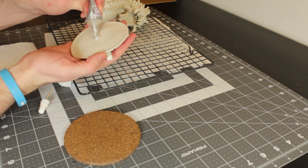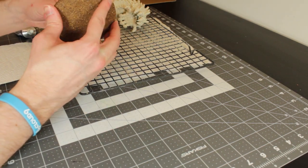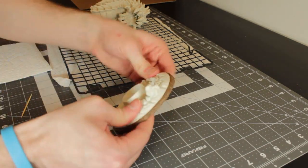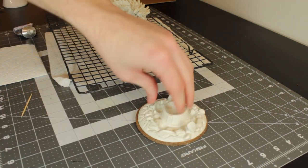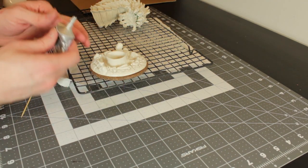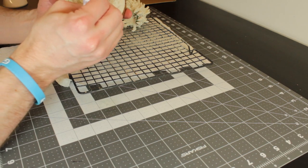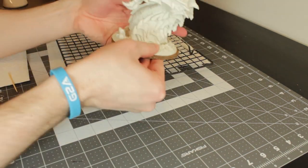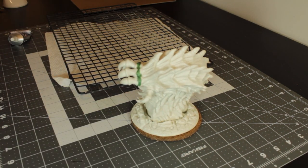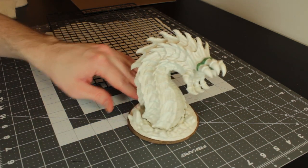Okay, so once that's done, I'm going to attach them to the base. So first I'm going to take the base that comes with Goremaw, I'm going to put a ton of E6000 on that, and then I'm going to attach it to one of my cork bases. See my video on cork bases if you want to see how to make one of these for yourself. And then once that's pretty solid, I'm going to attach Goremaw to the base itself. Leave that to dry for a little while. Just make sure it's as straight as I can.